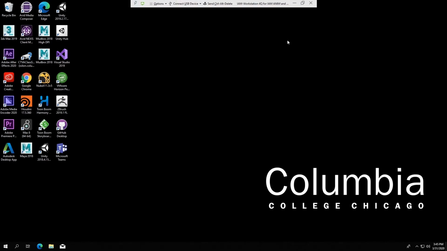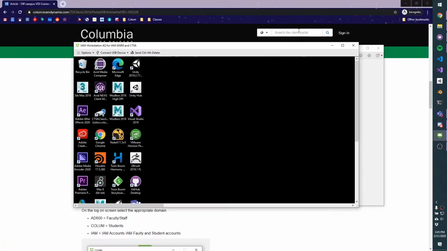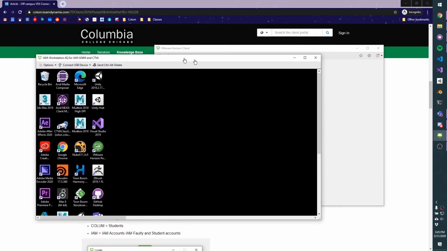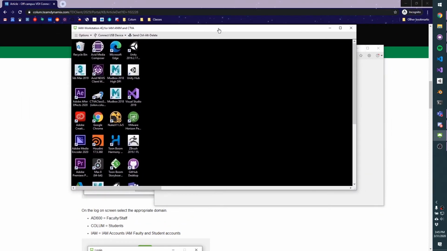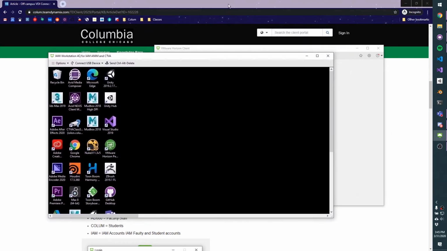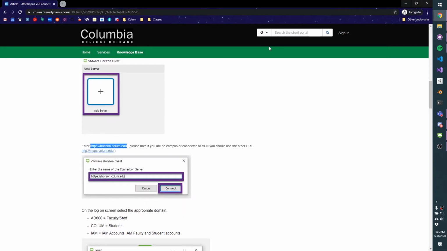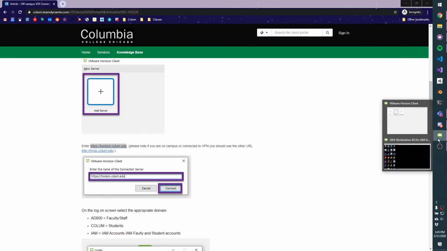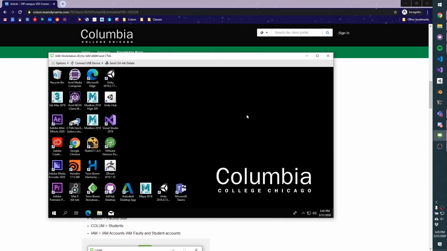And then the other thing that you can do here is this maximize, minimize, close control panel up here. If we choose the middle option, that will allow us to have a smaller window view of our virtual machine. So you can actually see back here this browser is on my personal machine, and then this window is into the virtual machine.